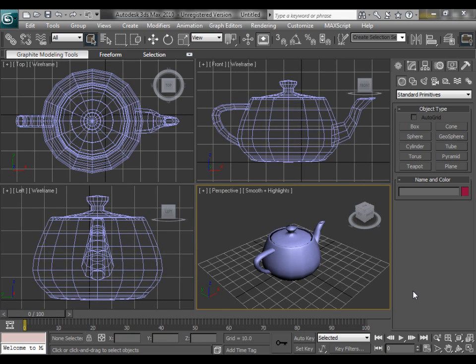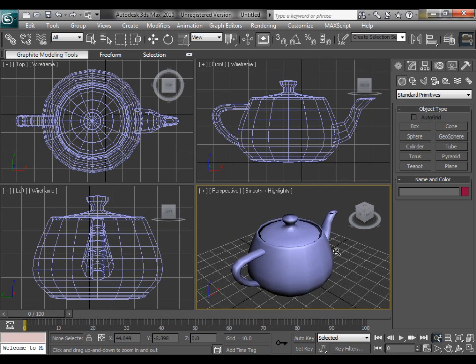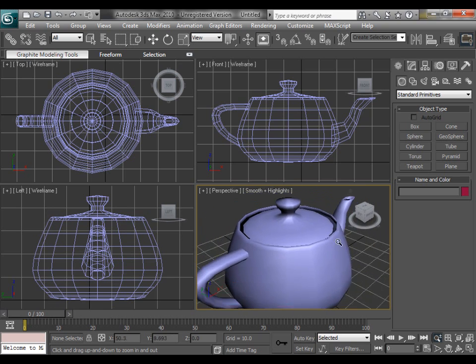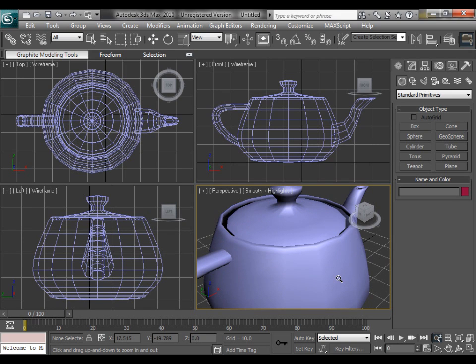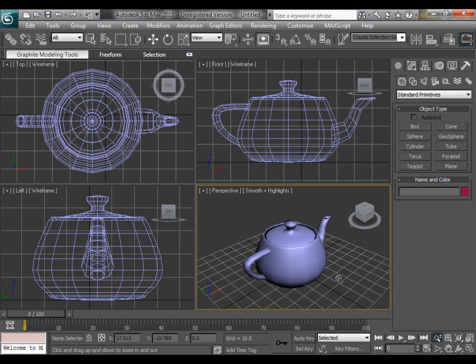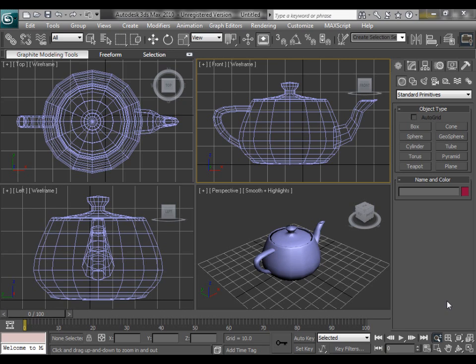Now I will teach you how to zoom in and out in the view. Simply click this magnifying glass and then click on the view. While holding your click, simply drag the mouse up for zoom in and drag the mouse down for zoom out. You can also perform the same task by moving your mouse scroller up for zoom in and down for zoom out.